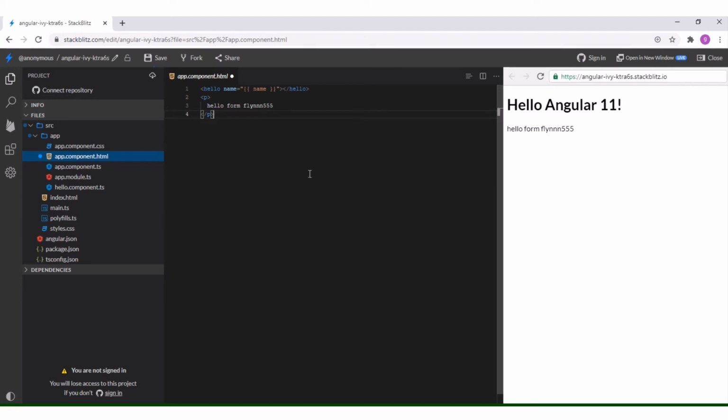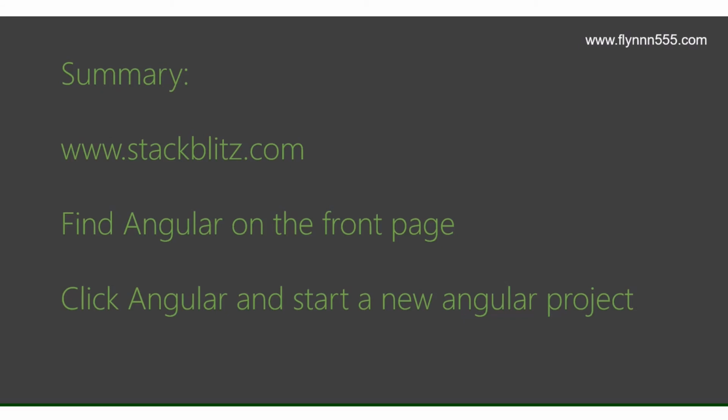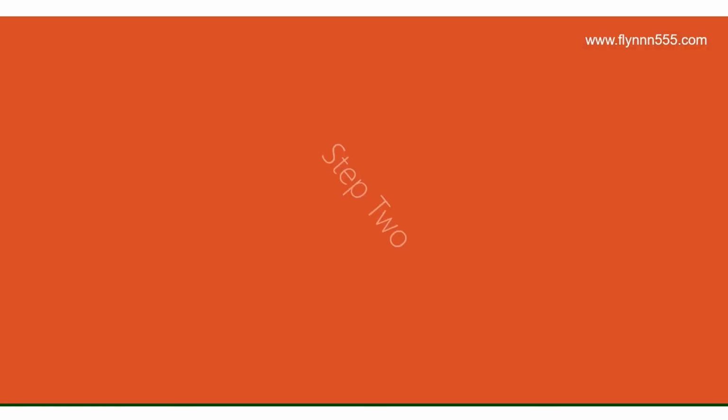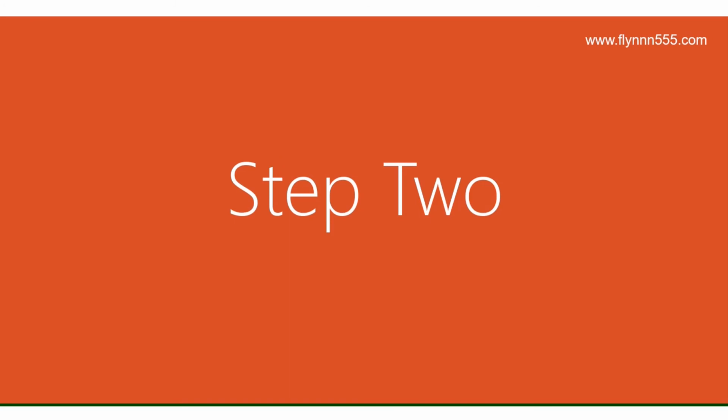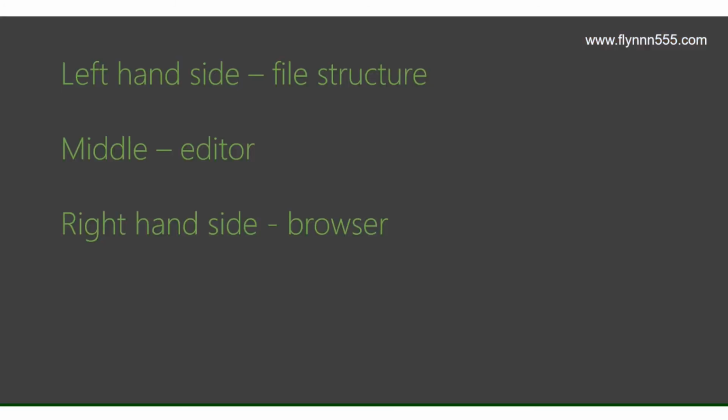Let's have a recap about what we've just done. In summary, we just visited StackBlitz.com. On the front page of StackBlitz, we found the box that said Angular on it. We clicked on that box and we loaded a brand new Angular project into the browser. In the second step, on the left-hand side, we discovered the file structure. In the middle, we discovered the editor, and then the right-hand side was the browser.